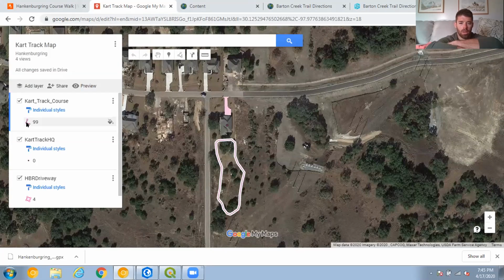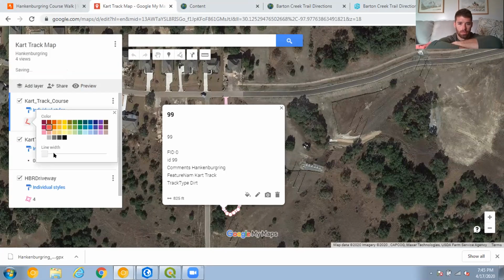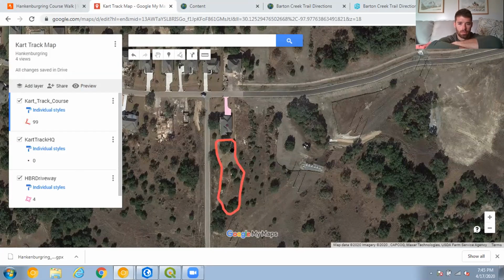So you got your GIS data. We did a conversion. We're checking out all these different programs. One of the things you're going to have to do when working with any GIS program, whether it's Google My Maps or Esri or QGIS, is that it just randomly assigns a color. So it's really hard to see this line. I usually come here and immediately change the color to something bright, and I make the line a little bit wider. So now you can actually see it, right?